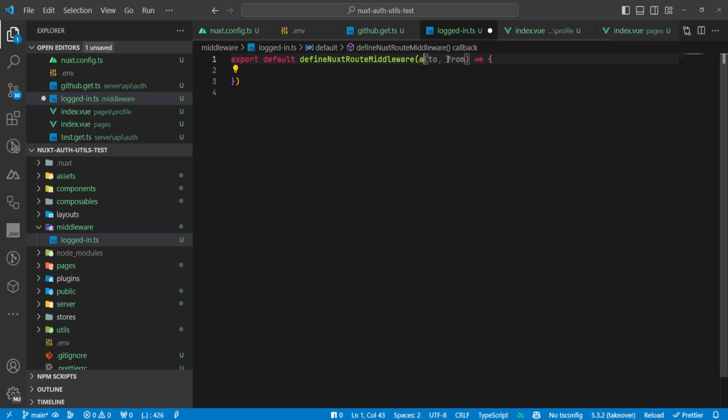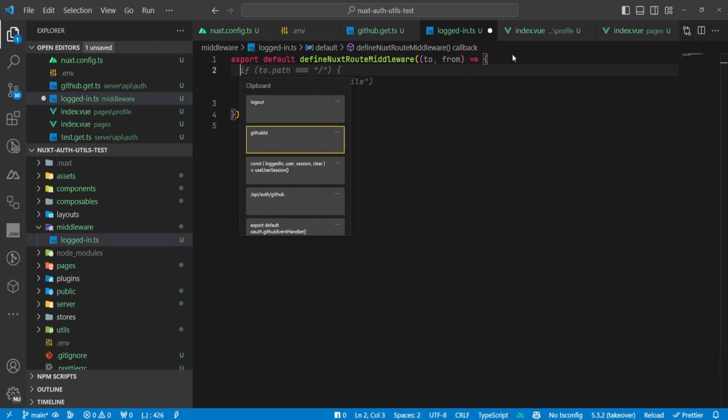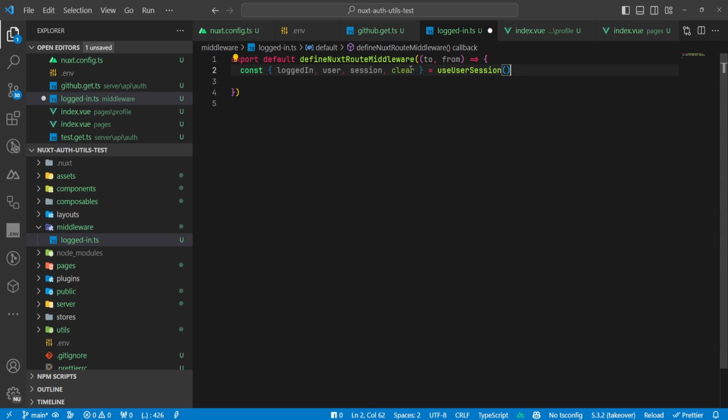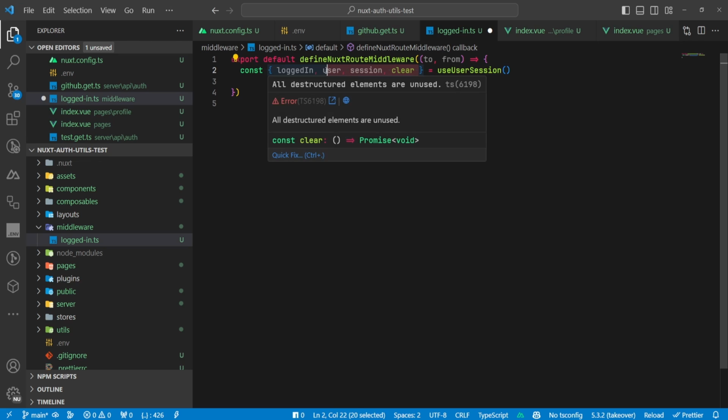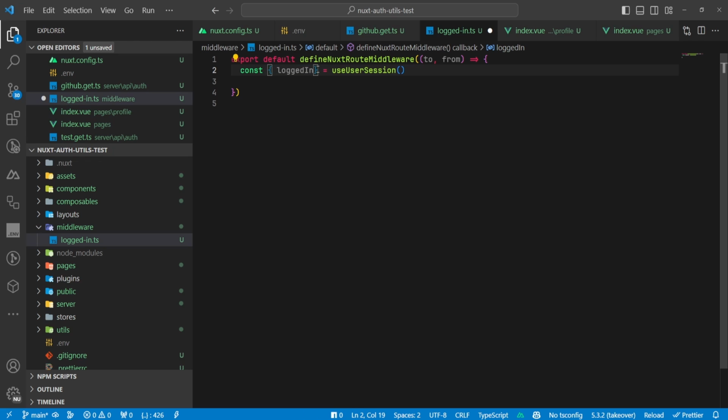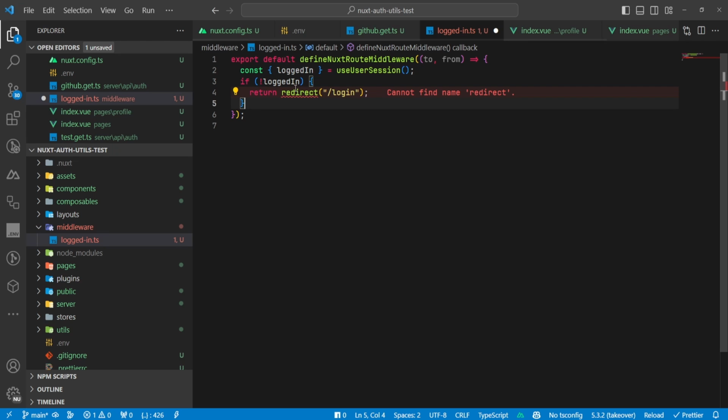And we're going to make it asynchronous. Even though I don't think we need to. Then let's just go ahead and paste this in. So we can just extract the logged in variable from this. And then we're going to say, if not logged in, then we want to navigate to our homepage. Just like that.